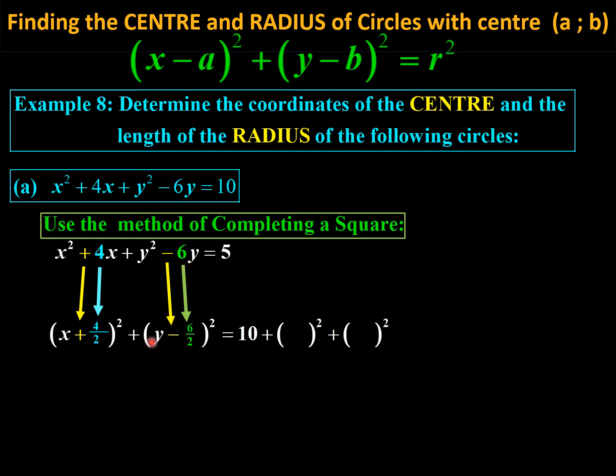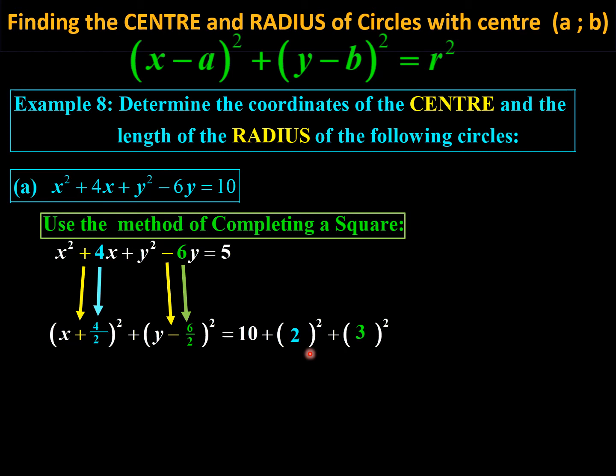And then now we need to balance the equation. Whatever we did on this side, I've got a 2 squared, so I must add a 2 squared on that side. There I've got negative 3 squared, and it doesn't matter whether it's negative, the square is going to make it positive. So I'm taking a 3, so I add a 3 squared. Never use a negative sign there, right? That's what I have there.